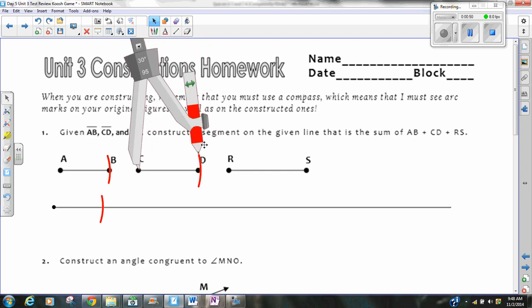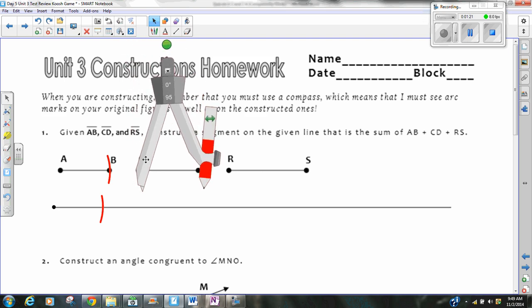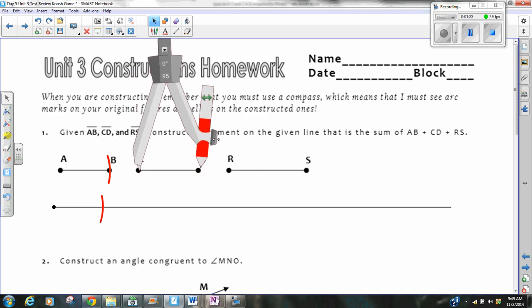Now I see that's a little bit off, so probably what I would do is erase that, which won't let me do it. I'll just take it off over here and delete it. If you're not exactly right, then you could make a mistake. So scoot it over in the middle and then come down. That's a little bit too big. That looks a little bit better.